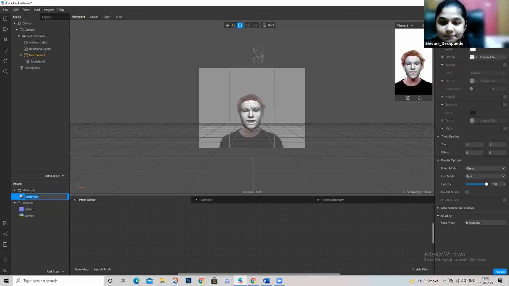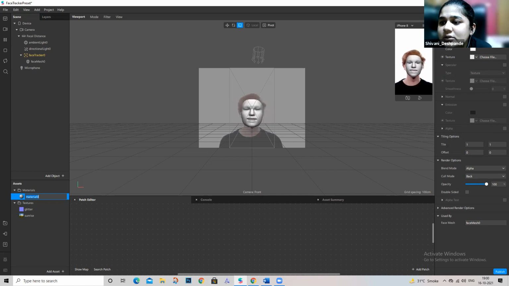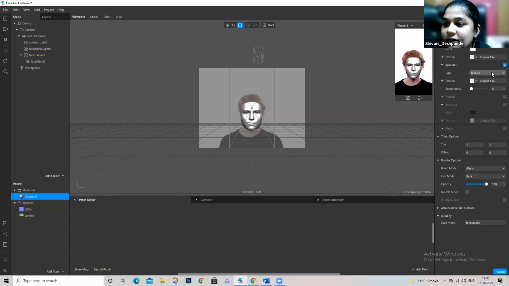Then we have the standard one. This is mostly used, again, for 3D objects. We don't use it a lot for flat 2D objects. It has some other options over here. So we have specular. This is how the color will highlight on the surface of the material, how it will shine. This is available only in the standard shader type.